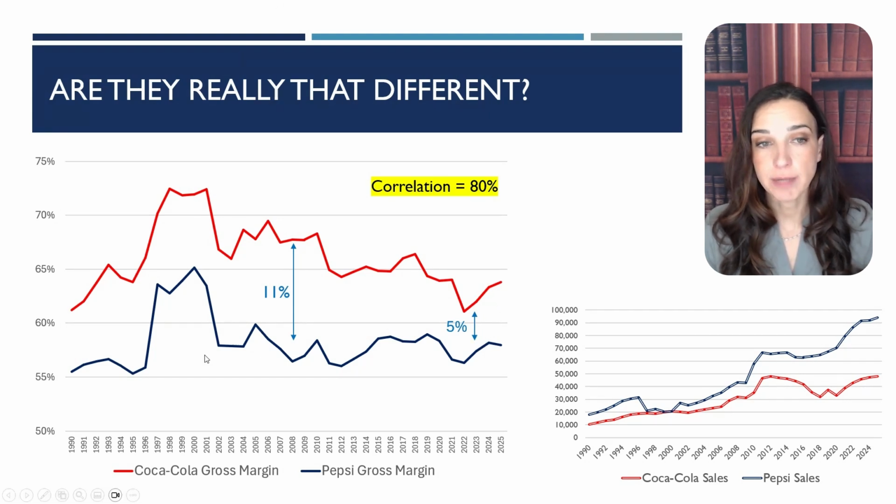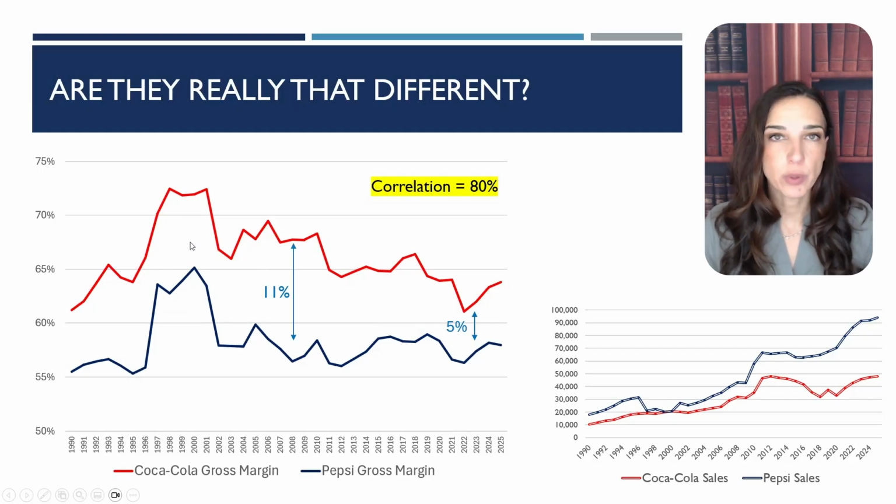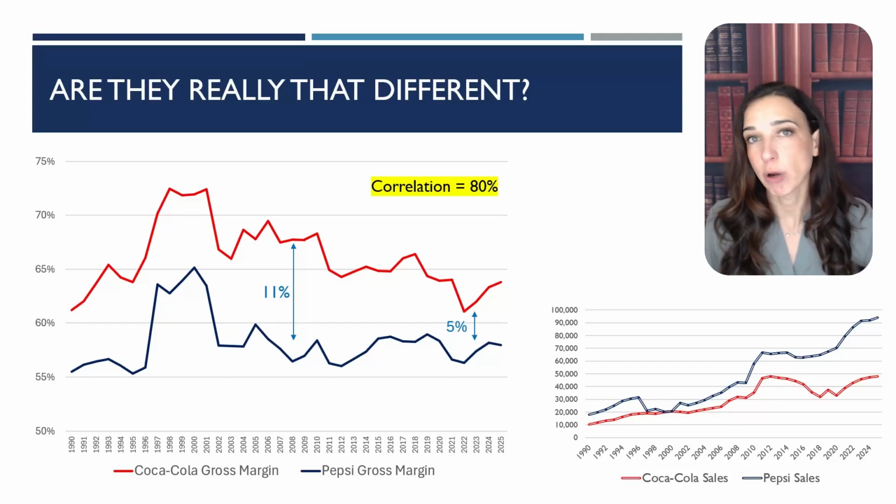The interesting part, even though there's always a difference, if we do a statistical correlation, which tests how closely the two sets of numbers move together, the correlation is really high. It's 80%. Generally, when we see the gross profit of one goes up, the gross profit of the other one goes up as well. And that's because both of them are very much subject to similar pricing from the agricultural sector, from the fuel sector, from the transportation costs. So even though they have individual differences, there are bigger macroeconomic winds that fill their sales in a very similar fashion.